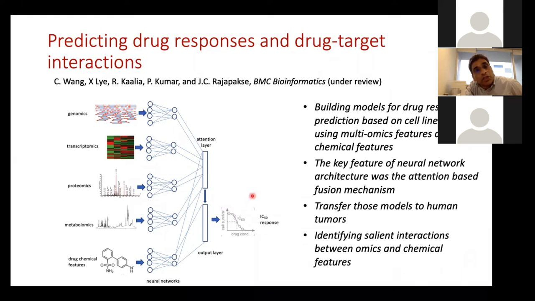So we can measure all these genomics, transcriptomics, proteomics, metabolomics from the cell, as well as we have the chemical structure of the drugs. So all this data will give you features to build machine learning techniques. So we have built neural networks, and the main feature of this architecture is we had an attention layer. Attention layer means when they are fusing, normally people will either concatenate these embeddings from different networks and just combine, or just multiply these different embeddings. Rather, you can use an attention layer. The attention layer is a weighting mechanism. When you combine multiple vectors, you can see which elements are corresponding or interacting with each other, then you can weigh these elements differently so that you can do a meaningful fusion.